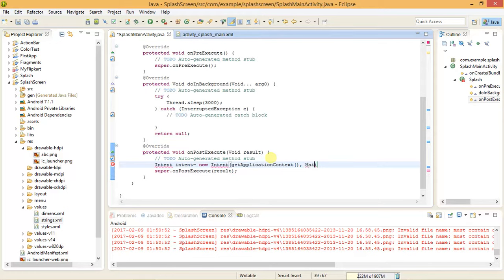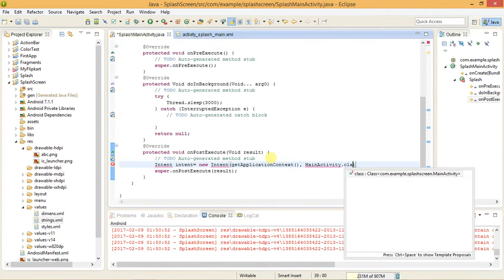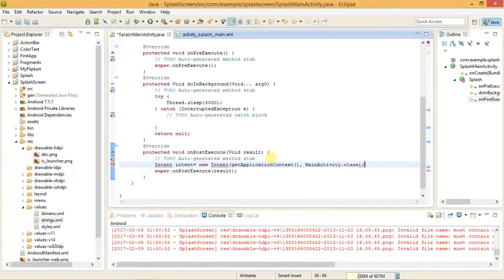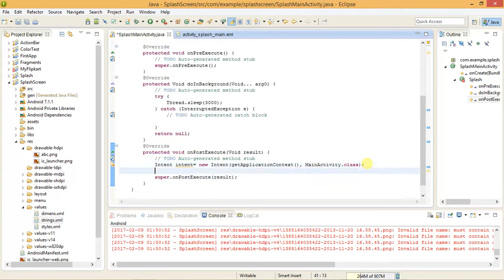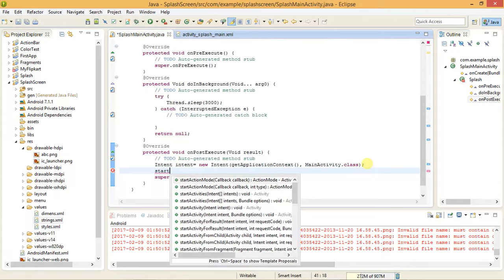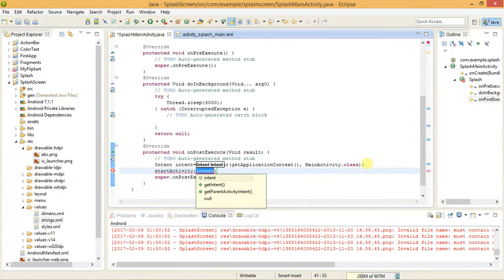Our activity name is MainActivity dot class, the class over there is a must. We will import this intent, and now for this statement to work, we need to execute this intent. So for this we will start the activity with the intent.